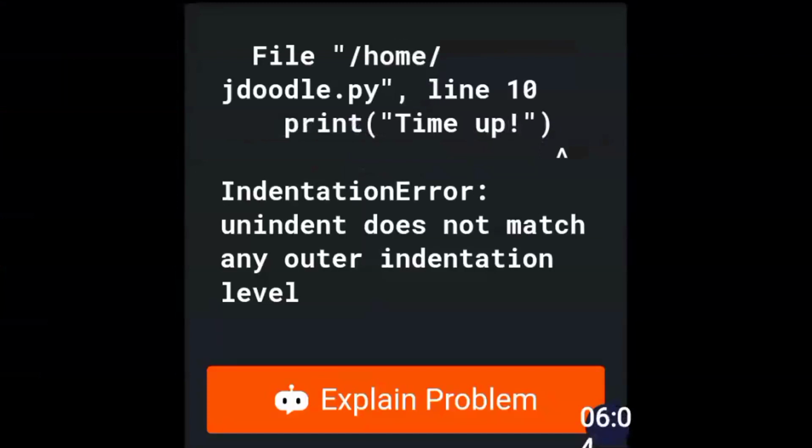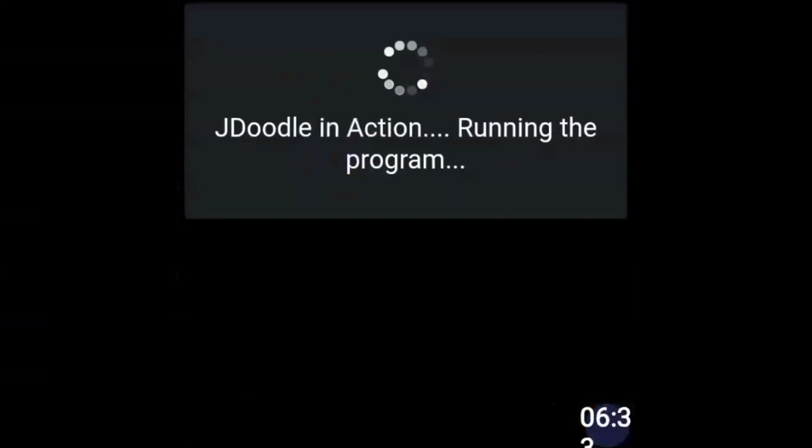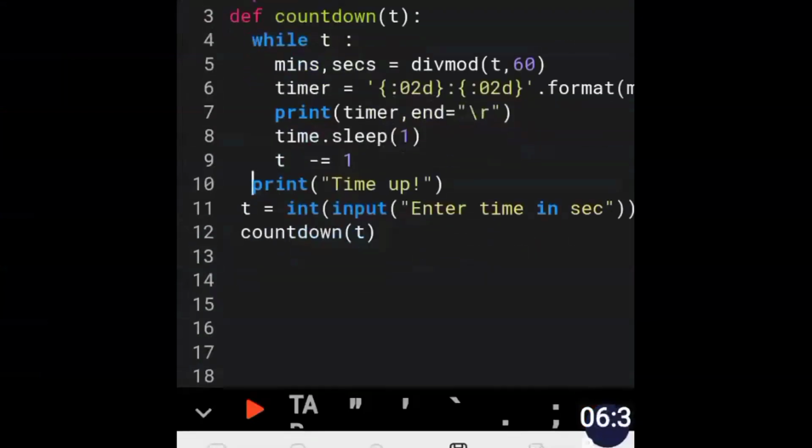Oh, there's some mismatch up there, some indentation issue. Sorry for my bad throat. I have a cough and flu, so my sound may not be so audible, may be breaking here and there. I didn't want to skip today's lesson, so I continued despite my sore throat, cough, flu, running nose. So sorry for the inconvenience and the bad voice. Okay, unindent does not match. Sorry, I wrote the t, forgot to take it out of the while loop.